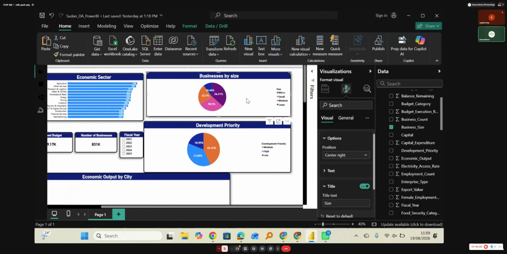Yes. And when you do more filters, you're going to see now in 2021, which size of enterprises was bigger. Maybe in 2021, we had less than 10 large businesses. Let's see.